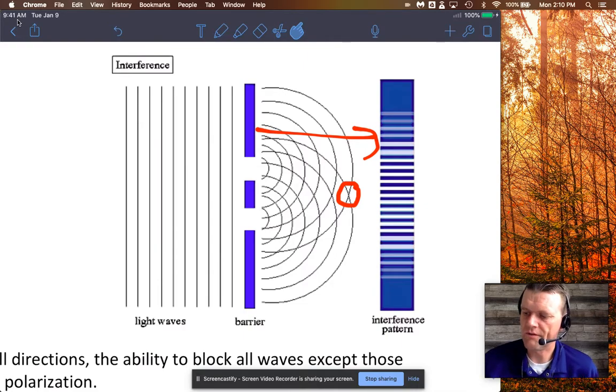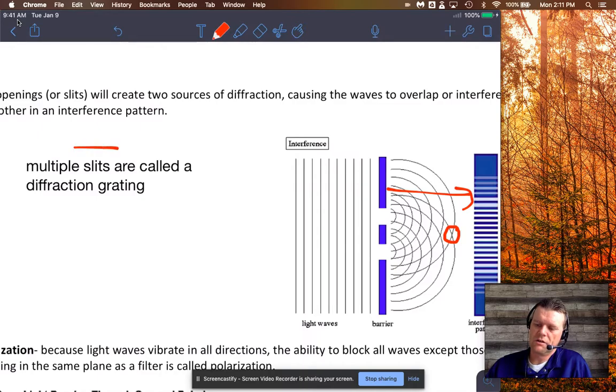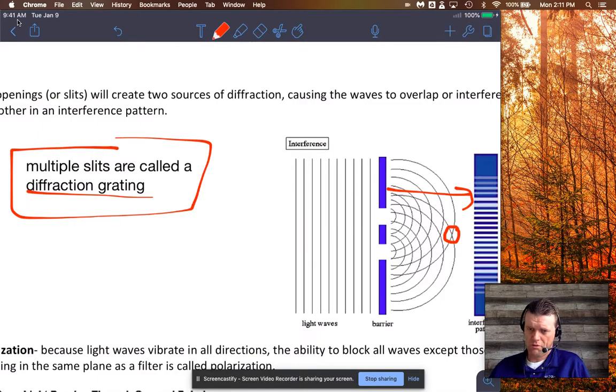Diffraction and interference. I did add this note here. It wasn't in your notes originally. Actually, Thomas Young was the first guy to figure out that with two slits, you could make this pattern. And really quickly after him, they're like, man, well, what if we made a whole bunch of slits? Then we should be able to define this pattern even better. And that's exactly what happens. But if you get a whole bunch of slits close to each other, that's called a diffraction grating. And you'll hear me use that term a little bit later too.